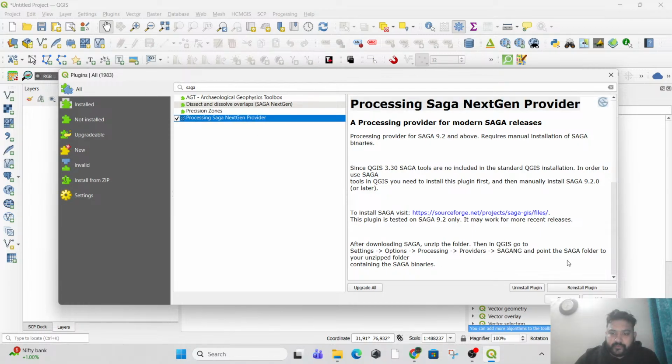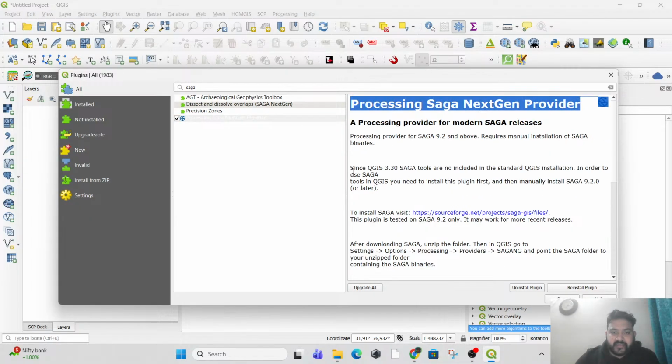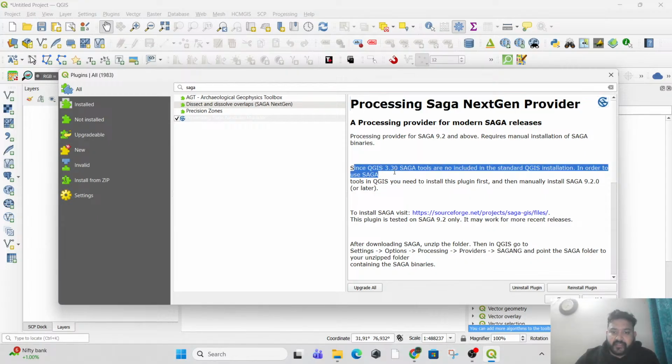Install this plugin. Now this plugin has to be installed in two steps. One step is first you install the plugin here. Now as it says here, since QGIS 3.3 SAGA tools are not included in the standard QGIS installation.